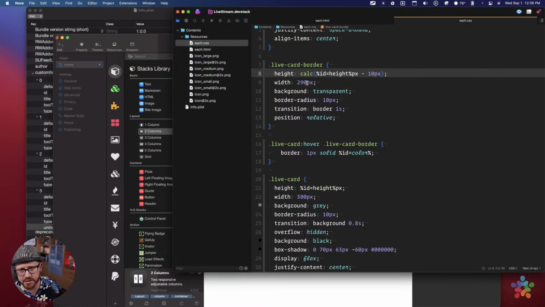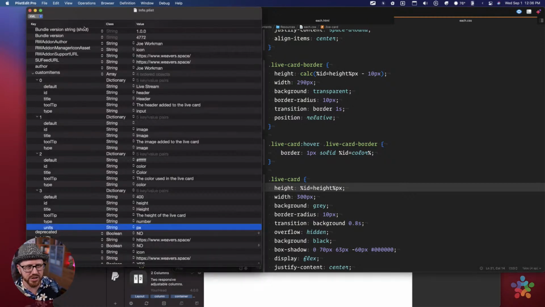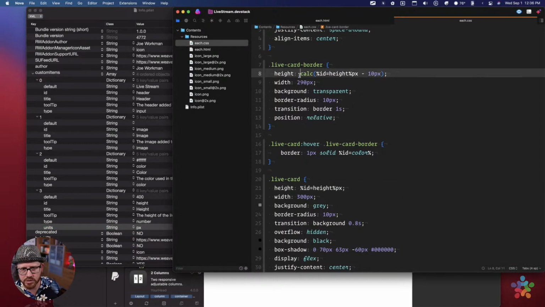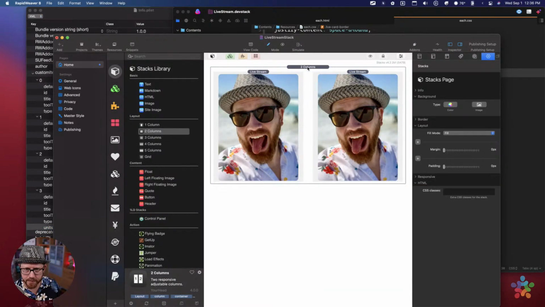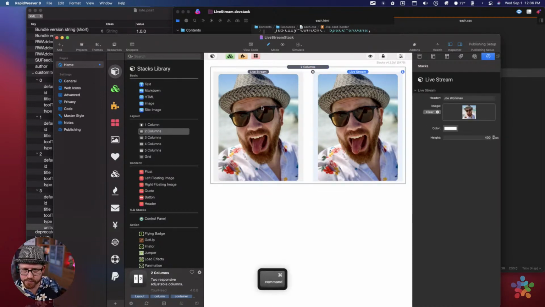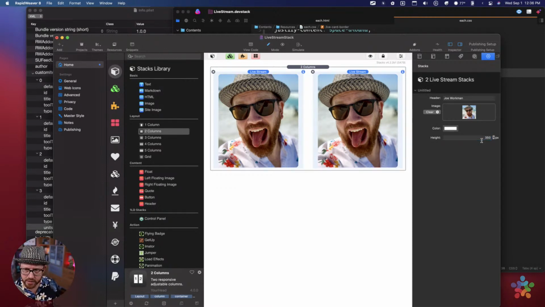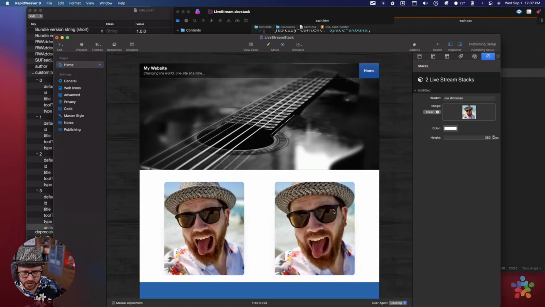Essentially the height is dynamic. We're going to do a height based off this height, so we want to subtract 10 from this. There is a way to do that within the Stacks API, but I don't want to dive into that right now. So some CSS calc function should do it for us just perfectly. Now, if we go here, we're going to set our height to 350. And then let's preview.